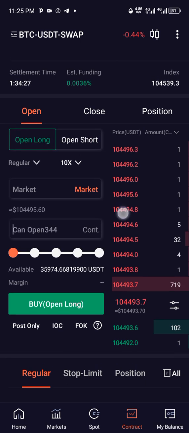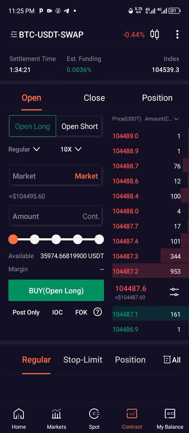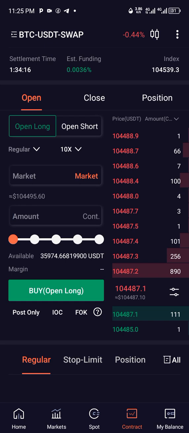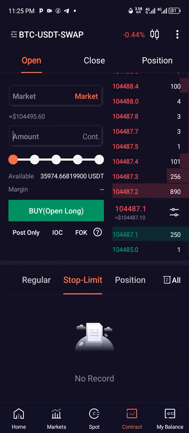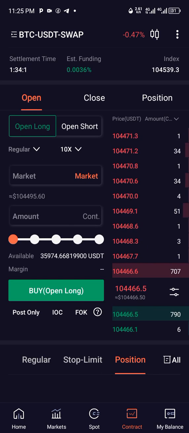If you want to close your position, I think I should do that in the next video, because it would be better if I open a trade. You can see stop limit here, you see position here. This way you close your position. Checking this position, there are three ways you have here. The first one, the second one will be flash order, something like that, and the third one. What you click is the flash order. I still need to teach you how to set stop loss and take profit after opening a trade, because based on what they said on this app, you can only set your take profit and stop loss when you open a trade.